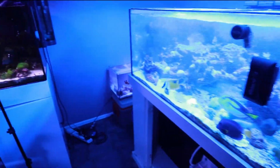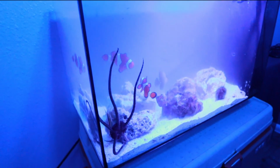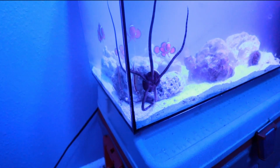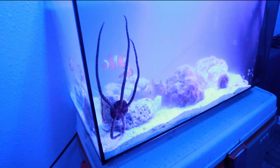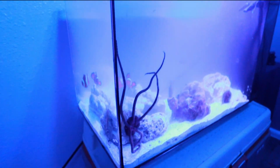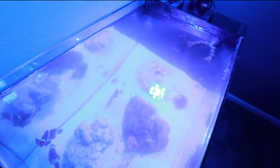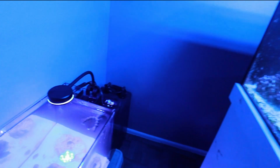An update on all of the livestock, not too much, but my old pair of clowns, they're about 10 years old. The big purple serpent star there is doing okay. There's a scopas tang in there you can kind of see in the middle. The sea urchins. There's a few hermit crabs. There's also an algae blenny, and I don't actually see him right now, but he is in there too, probably in one of these rocks. But yeah, so we'll take you behind the Reef Savvy.